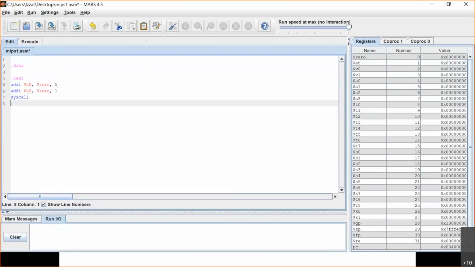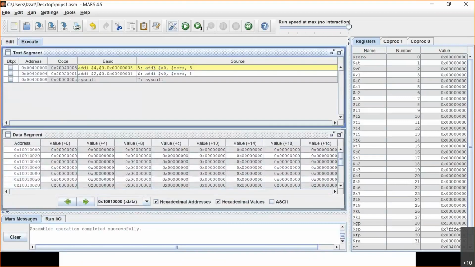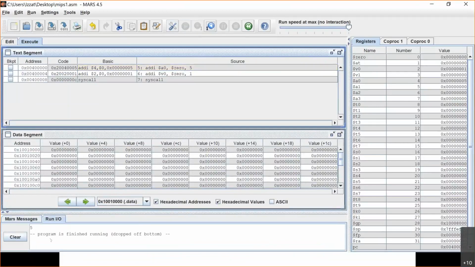If I assemble this code, you'll notice over here that each of these instructions has the corresponding numeric values, the actual binary representation, and then the address at which the instruction is located. And if I run this code, we can look over here at the bottom. I'm not going to run it step by step now. You have already seen how to run things step by step.